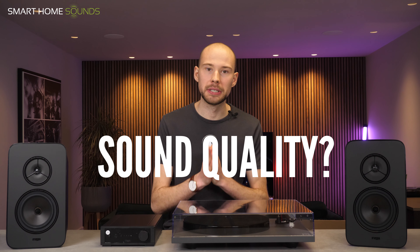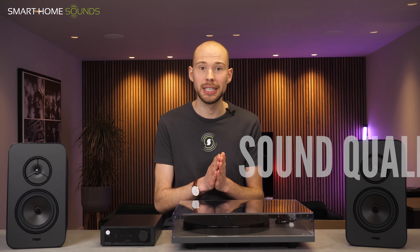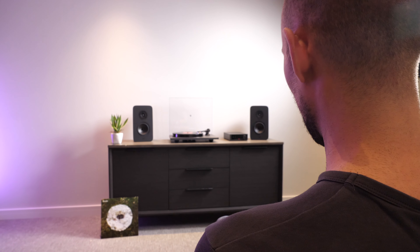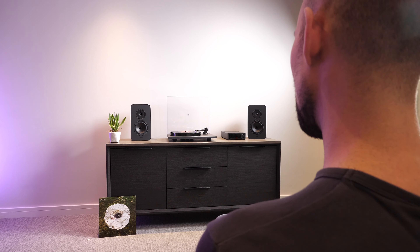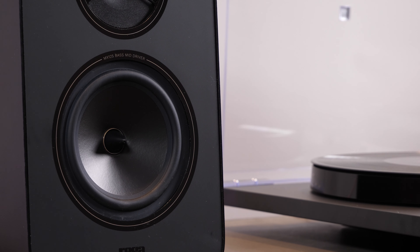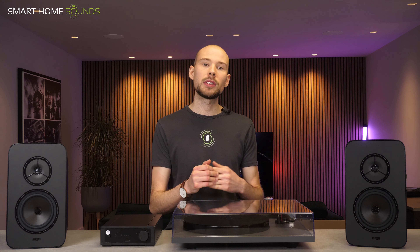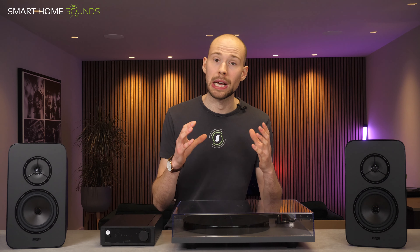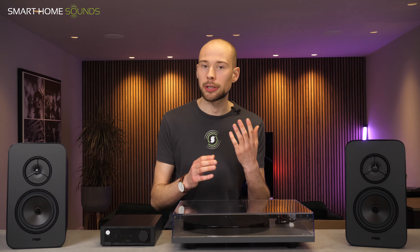So how would we describe the sound quality? Sadly I can't demo this for you due to copyright reasons, but I can give you a bit of an insight on what to expect. In our testing I found that it offers a really well balanced, transparent sound performance. You can hear all the intricacies of the track like the breaths that the artist takes, the sound of the fingers on a guitar, and this will all help to bring you closer to the music. Bass doesn't take the centre stage either, so that's something that you'll either like or dislike, and it means that some genres sound better than others. Classical, jazz, acoustic and blues all sound exceptional. But more modern, bassy or electronic tracks with heavier bass lines I think are a little bit underrepresented on the Riga System 1, and they would benefit from a separate subwoofer.